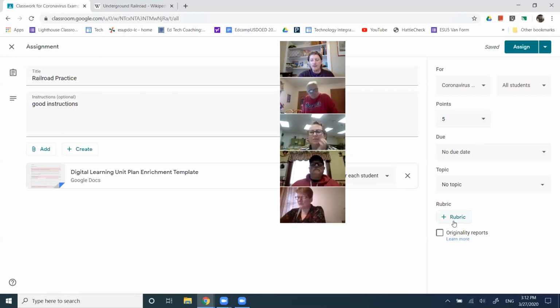If you desire, you can also add a rubric, which would allow you to click, click, click, click in terms of how the students did. Or when you do this with your students, and we'll see it in just a second, you can assign the grade yourself inside the grade book. I want to show you what that looks like in just a second.